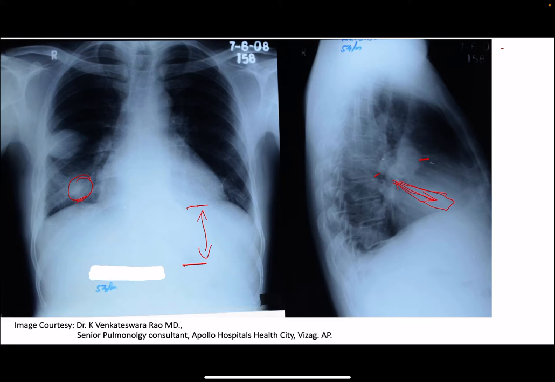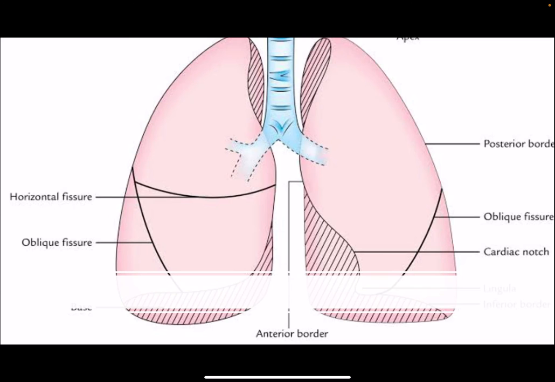Okay, so in the background of cardiomegaly, you are seeing well-defined homogeneous opacities, and this probably could be a fissural effusion. And the lateral view clearly confirms that it's a fissural effusion, because in the horizontal fissure there is accumulation of fluid, and also you can see a tail here. And here also it's accumulation along the fissure. Okay, so I'll show you one diagram. So this is the usual location of the horizontal fissure, and this is the usual location of the oblique fissure.